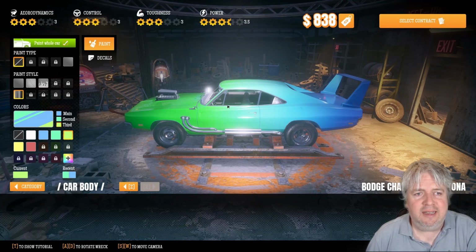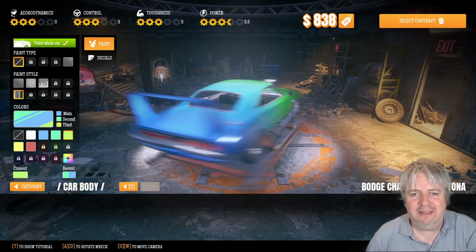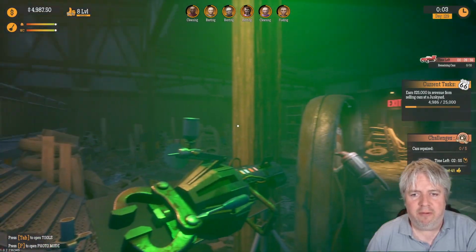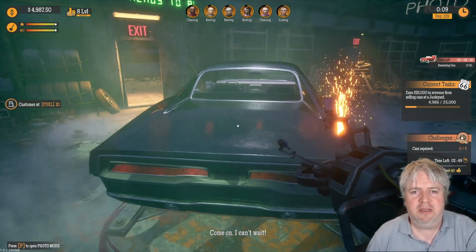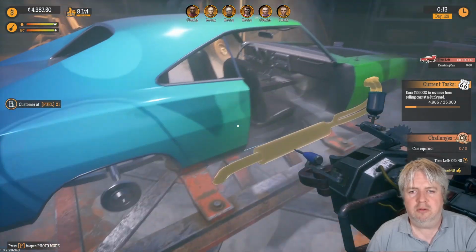And that is the gradient. How good does that look? That's absolutely splendid. So we're going to sell that. See what we can get for it. It's not going to be super expensive to buy, I wouldn't have thought, but it should give us enough money to get that contract that I was talking about.